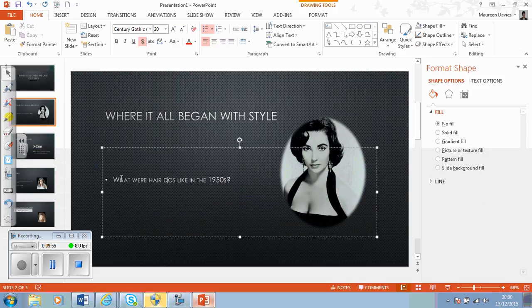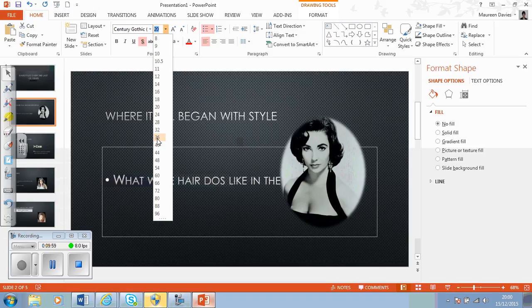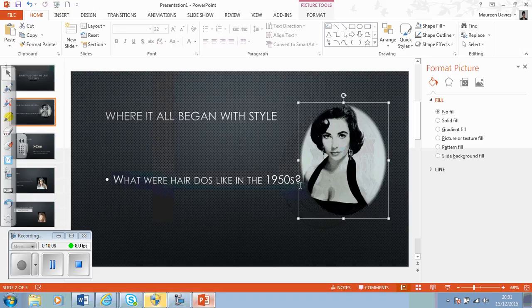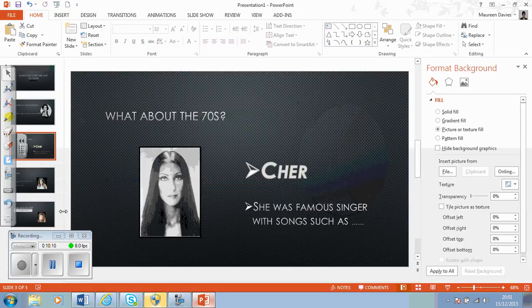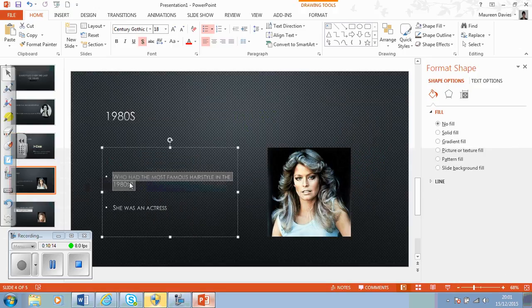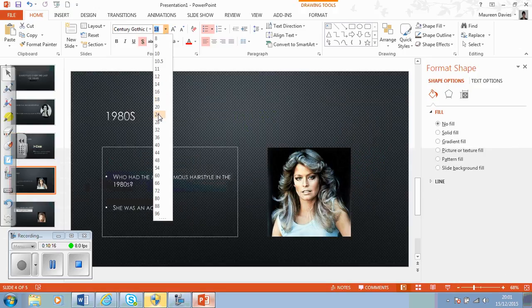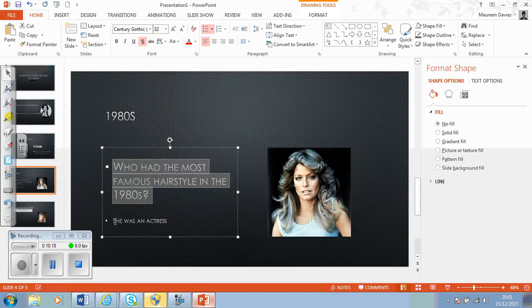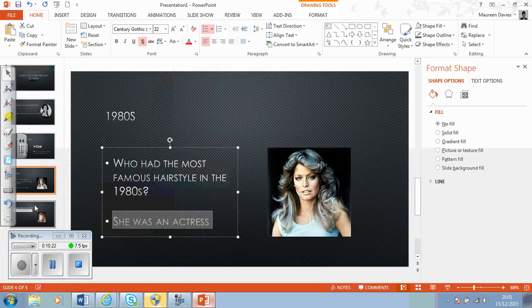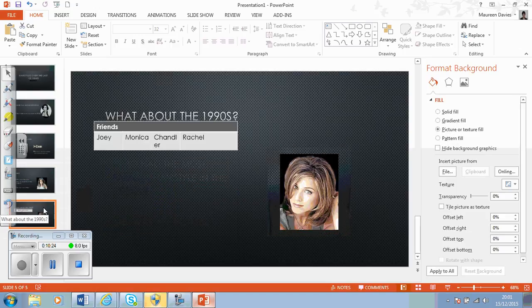Select it, make it a little bit bigger. Only thing is, if you make it bigger, just make sure you move your picture. You don't want to fit the picture over the text. These ones bigger. Don't forget you might be showing this for the length of the room, so you want to make the text big enough for everyone to see.